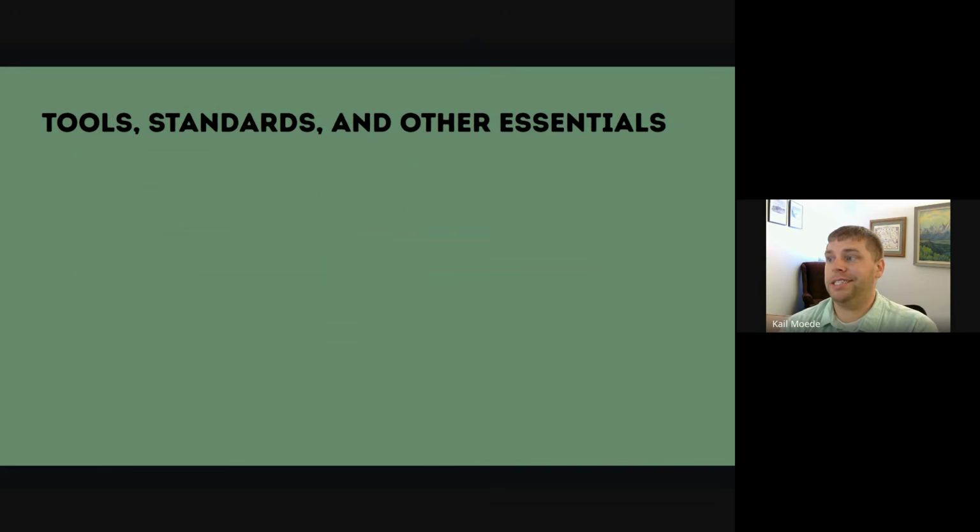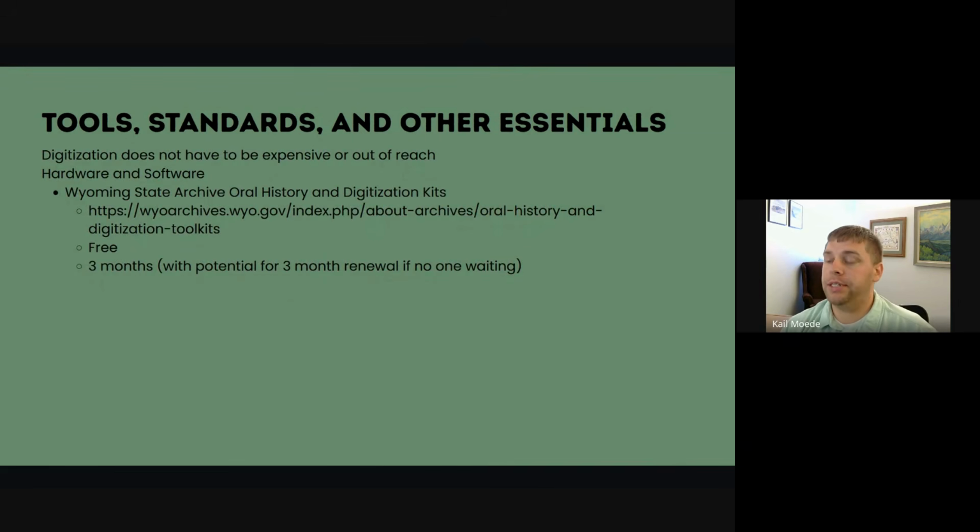Moving into tools, standards, and other essentials. I know that it sounds like a lot, but digitization doesn't have to be expensive or out of reach. This is where I'm going to plug the State Archive Oral History and Digitization kits. These kits are free to borrow. You can borrow them for 3 months with the potential for a 3-month renewal if there's no one waiting for them. They come with scanners and a computer and software and basically all of the stuff that you need to start your basic digitization of those flat paper-based materials.